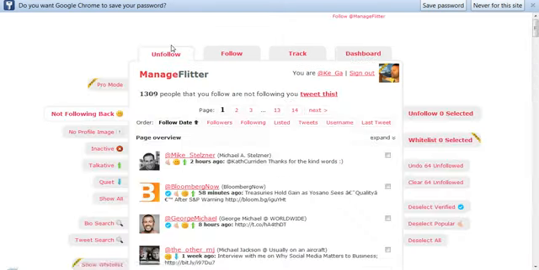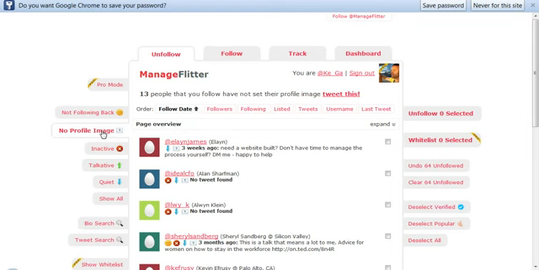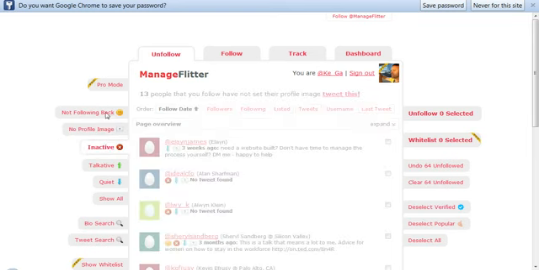So that's ManageFlitter. It takes probably about 5 minutes to get comfortable with the user interface, and once you're comfortable with it, we find most people log in about once a week to clean up their Twitter account.